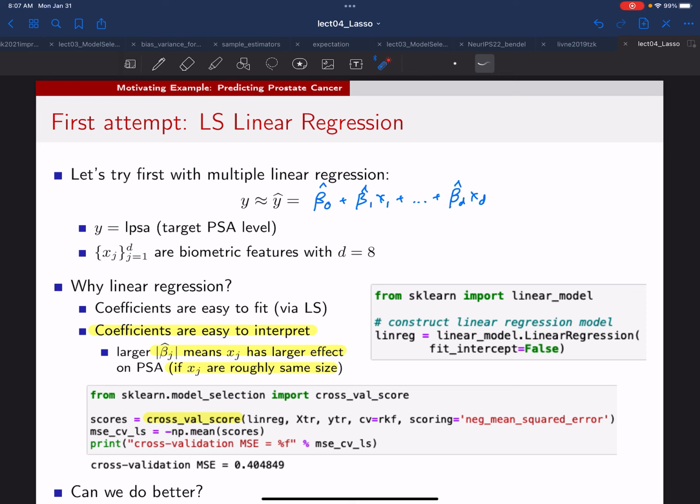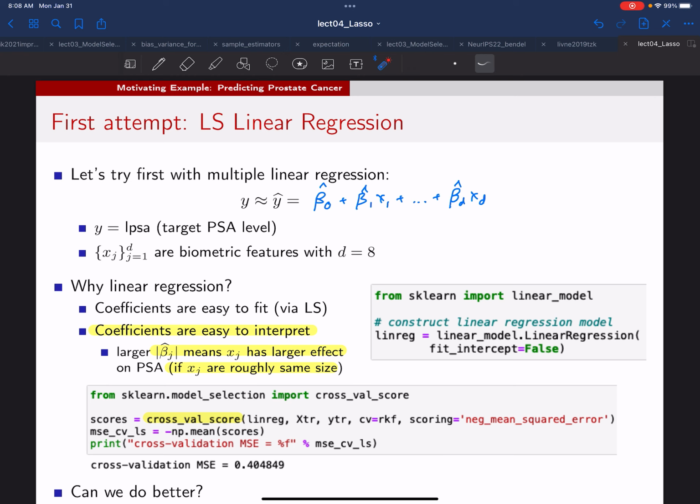So this is the usual one you would use for RSS, or mean squared error. Anyway, what it does is it gives you a list of the mean squared errors on each of the test folds. And then from that, you could just take the mean over those test folds, and we have to put in the negative to counteract this negative. And finally, you get the mean squared error from cross-validation, and this is for this least squares estimator.